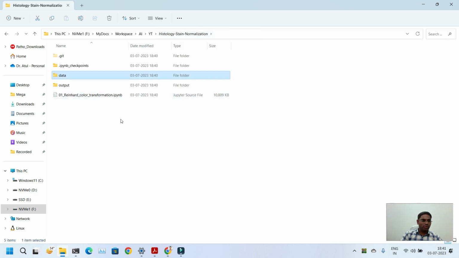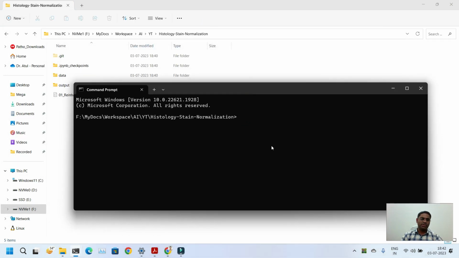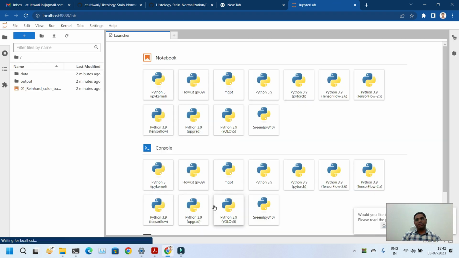So now we have cloned this repo. I will open a terminal, and in my computer I will run Jupyter Lab. To run Jupyter Lab, I will first start my Conda, so I will type conda activate. Just for the demonstration, I will use the base Conda only. So now my Conda is activated. I will start Jupyter Lab. And don't worry if you don't understand these lines. You can just follow along with me if you are very new to this.